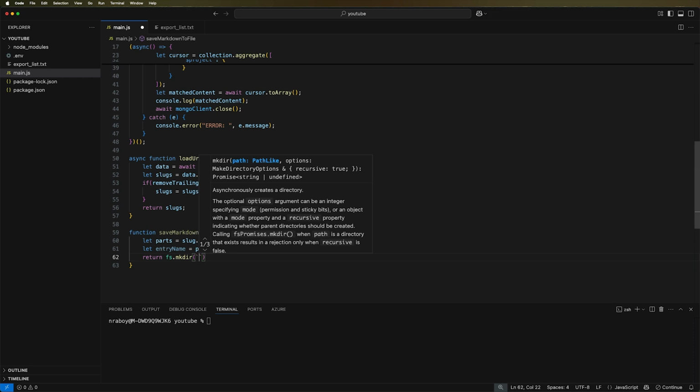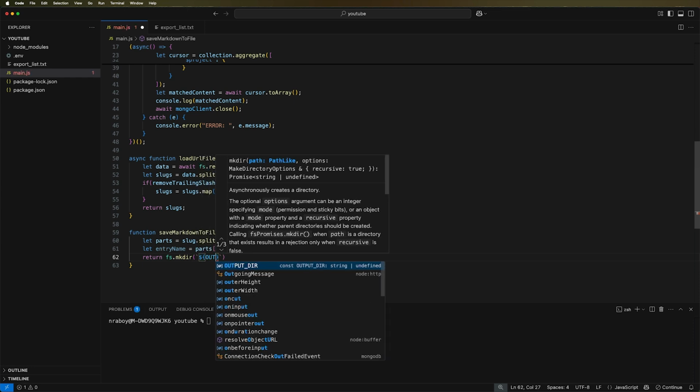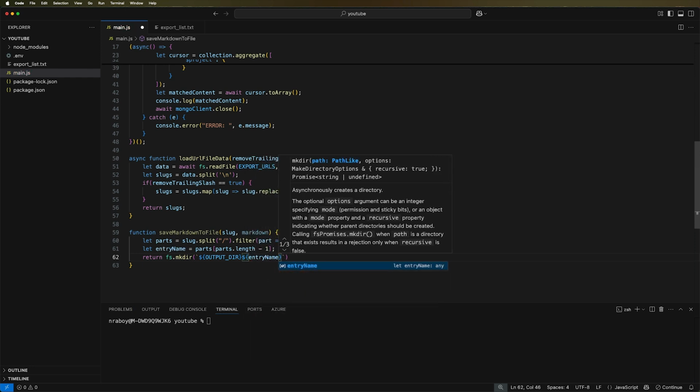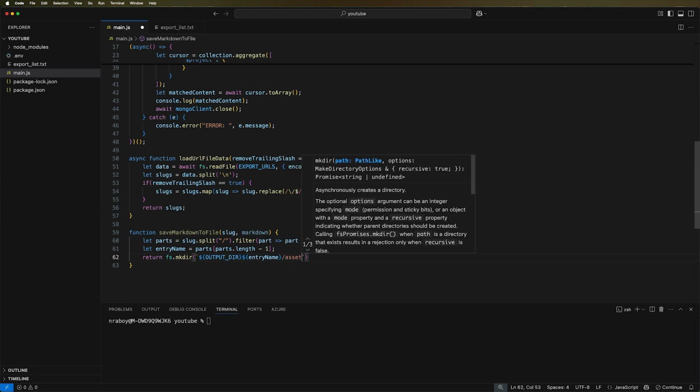We want to provide the output directory, which was defined in our .env file. We want to make use of the entry name, which we just defined. So we have the path right now, but not all of it. We want to create more because we're going to do a recursive create on this mkdir. We also want to define assets.